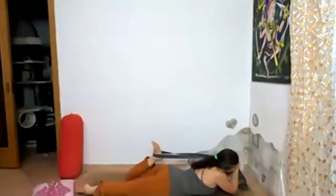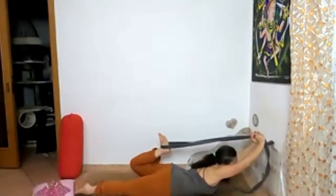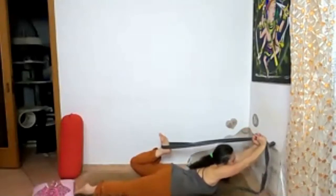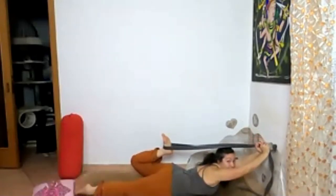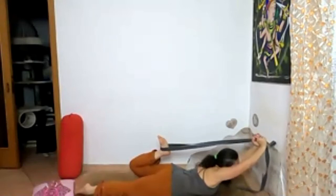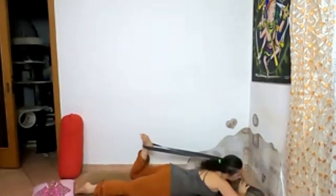Okay. Now, if you can, start straightening your arms and keep on pulling the arms up to activate even more this arch of the spine. 3 breaths. And slowly release.